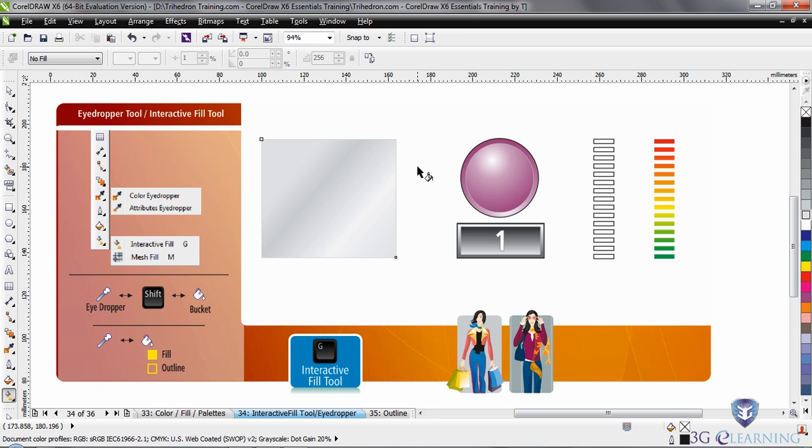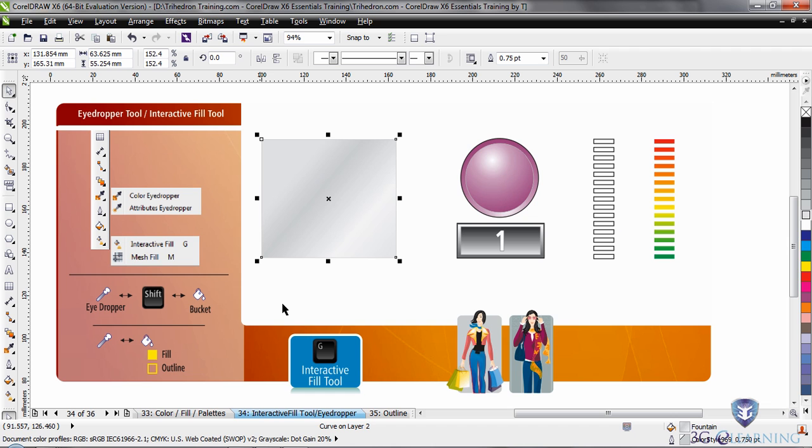So you can see using the Interactive Fill tool is quite cool. Stretch it down a little bit if you want to. You can move positioning around. Close it up, and create any type of little effect that you want. Okay, well that will be the first thing that I want you to do when it's your turn, is to make this a solid color and create your own brushed metal effect in there using the Interactive Fill tool.